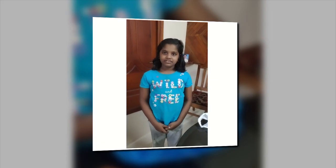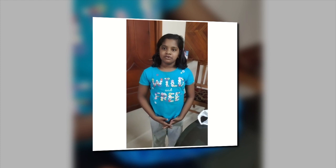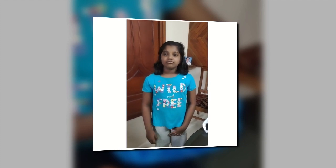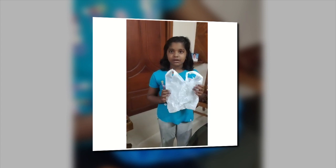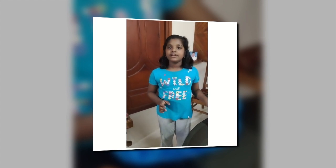Teachers and my dear friends, here I am, Beyata Binoy of class 4C, going to make a flower using used plastic cover as part of the International Plastic Bag Challenge.